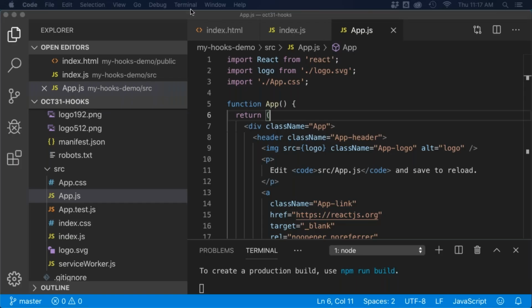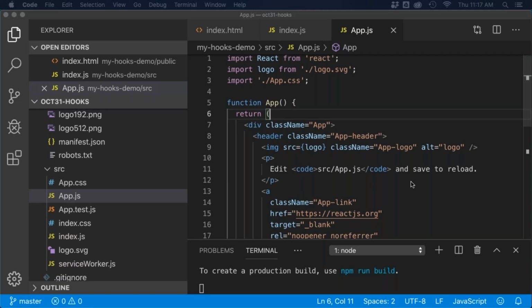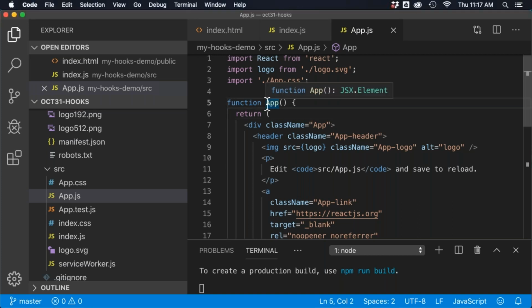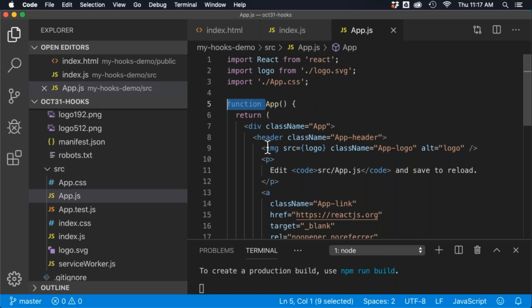go into this application and create a very simple class-based component that's going to make just a counter. This component right now is using the newer functional component method, and I'm going to convert this back to a class component.